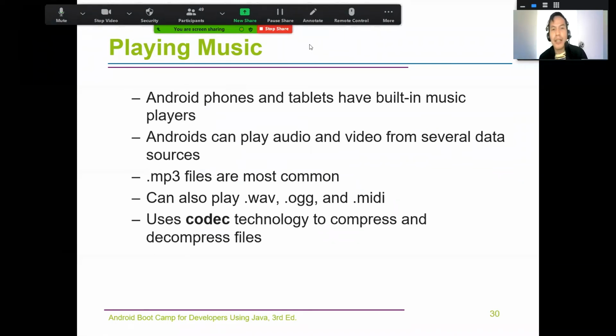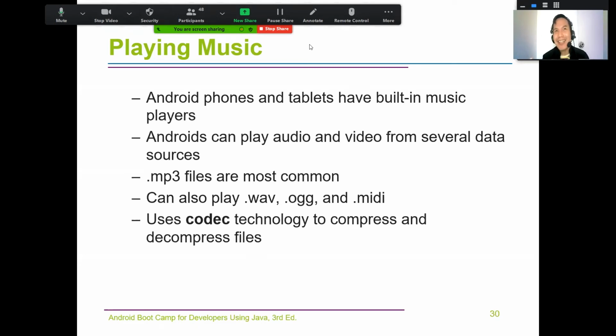Okay, by default, for playing music in an Android phone, there's a built-in player, usually the media player. Android phones and tablets have a built-in music player nowadays. There are a lot of players associated with mobile devices, not only in Android but also in iOS, such as VLC. VLC will run in iOS and in Android, because VLC is cross-platform. But if you run Windows Media Player in iOS, technically it will not run.